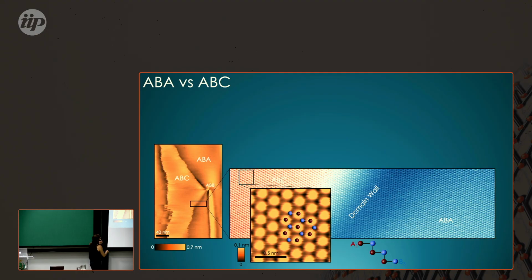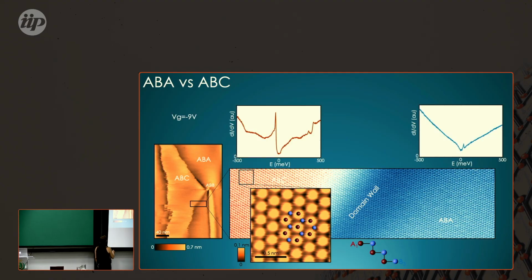We actually see that we don't see the hexagonal structure, but we see only one sublattice, since the density of states of the other sublattice gets suppressed because of the coupling to the layer below. So what we actually see is the triangular structure of one sublattice. And now let's see some spectra.